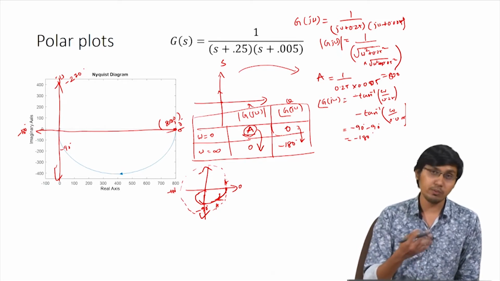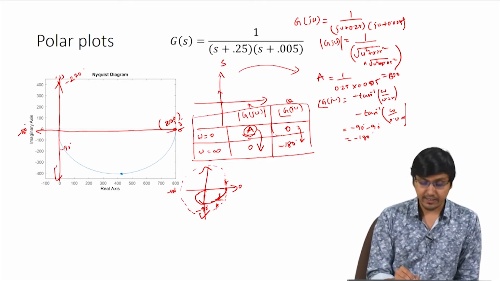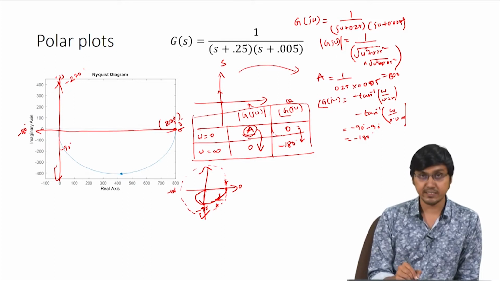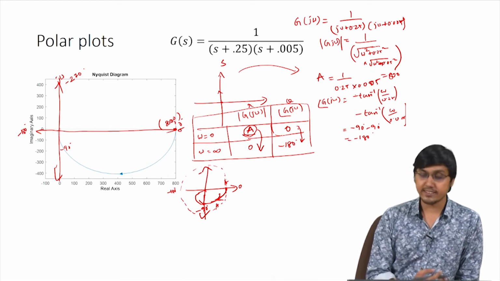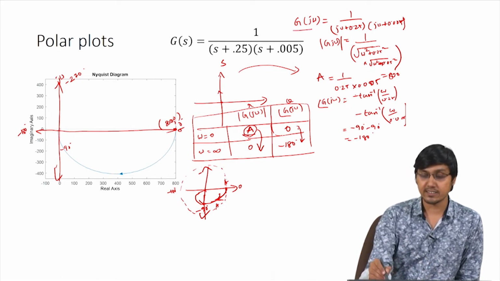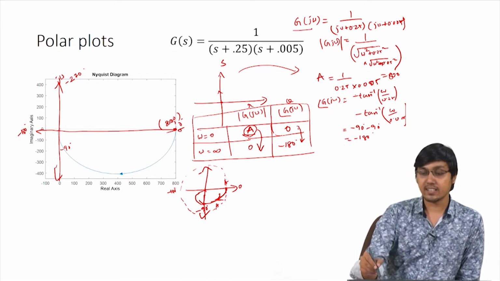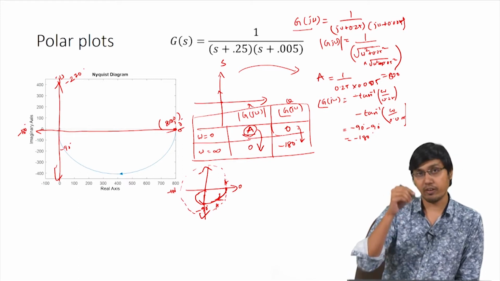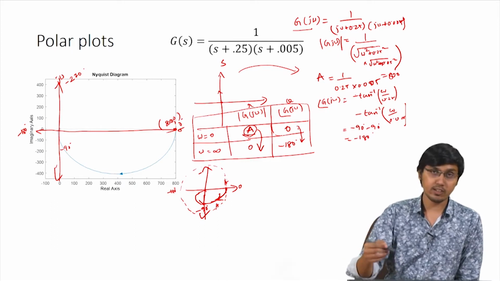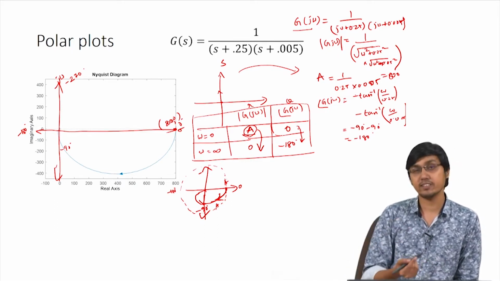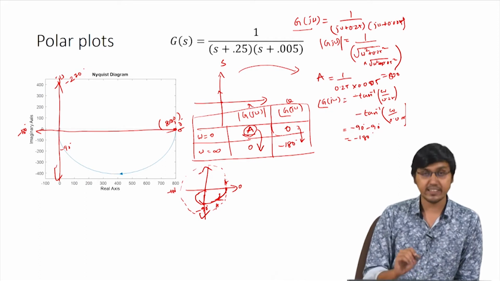And some interesting things, to be more accurate, what you can do is try to see at what point it crosses the imaginary axis. If I ask you at what point it will cross the imaginary axis, basically you can take this term and say this term's real part must be 0, right. On the imaginary axis the real part is 0, so you can equate this term's real part to 0, find the frequency at which the real part is 0, and then find this point.